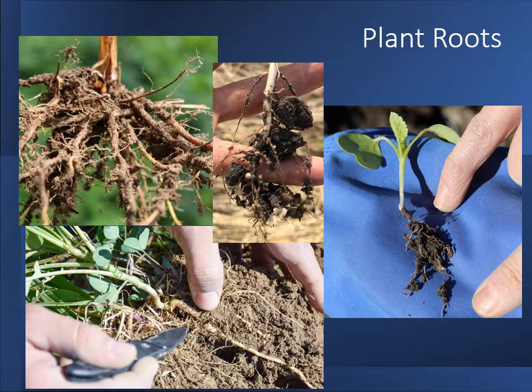So some of the things that we want to look for when we look at plant roots is healthy structure, with the plant root growing nice and straight down into the soil. We want to see those aggregates that I just talked about forming around those plant roots. So this soybean plant here in the middle, we've got aggregates hanging on those branch roots. Even on this tiny radish seedling, or whatever brassica seedling this is, we've got tiny little root hairs and all of these aggregates forming around those plant roots. And lastly, we want to see, like in this upper left-hand corner, that rhizosphere, that rhizosheath around the plant root. We're going to talk a little bit more about that in the next slide.